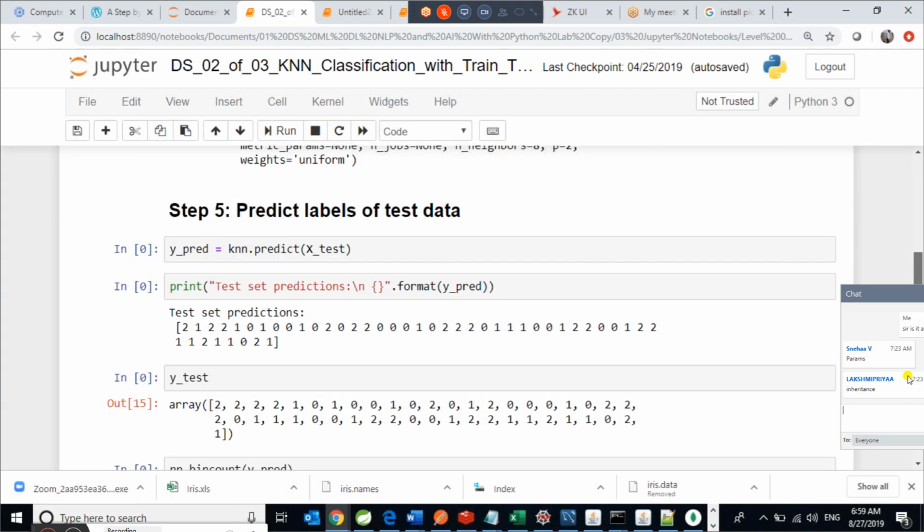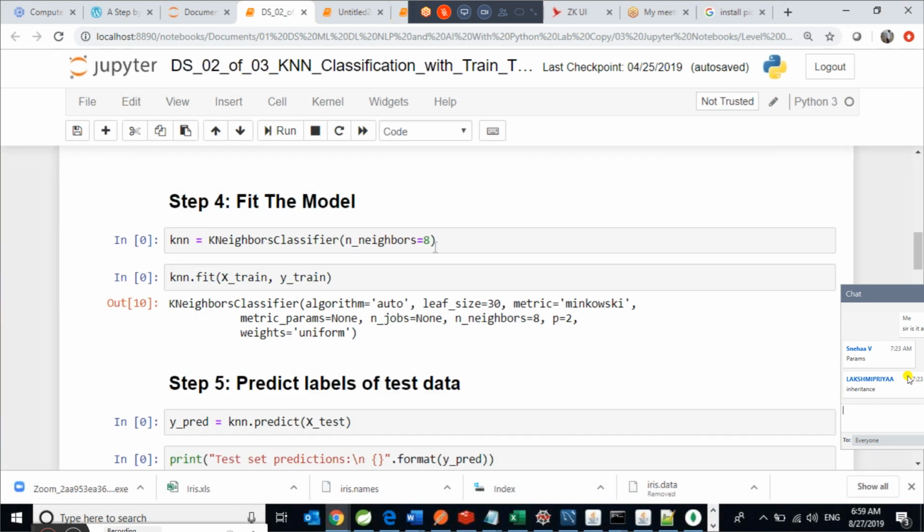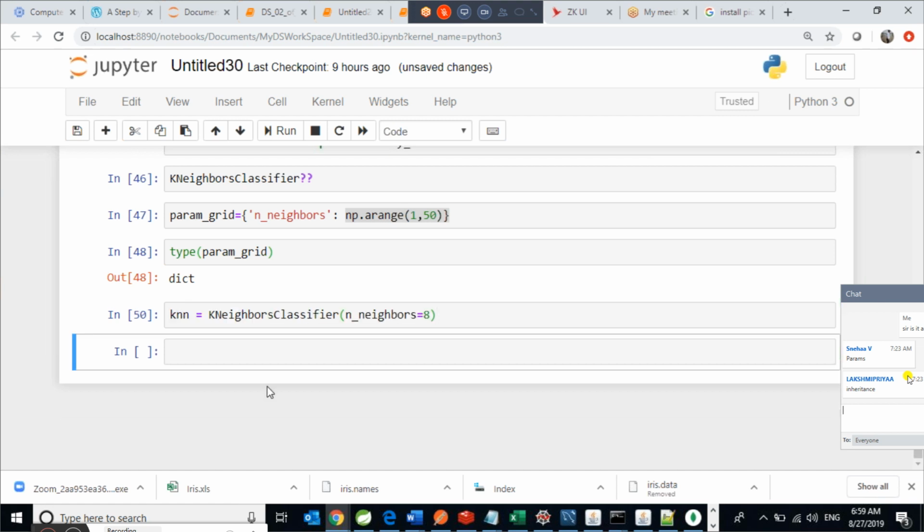I can take the KNN algorithm. Let me take it here. First, I want to execute this one. Then I want to initialize GridSearchCV, and then I can pass KNN.